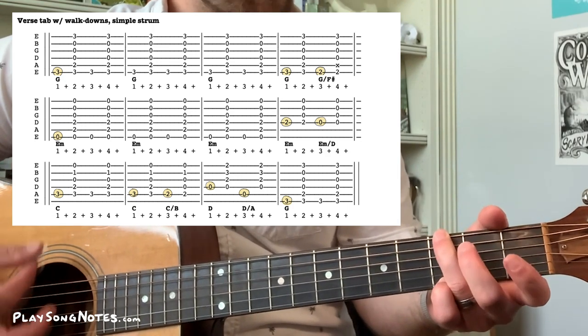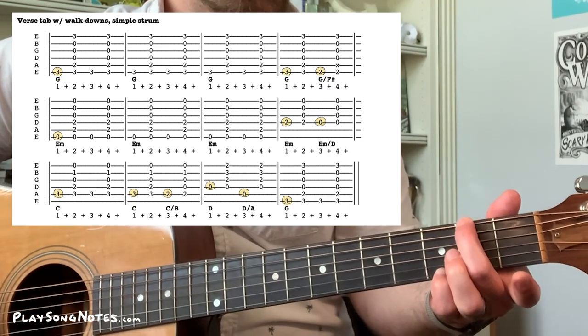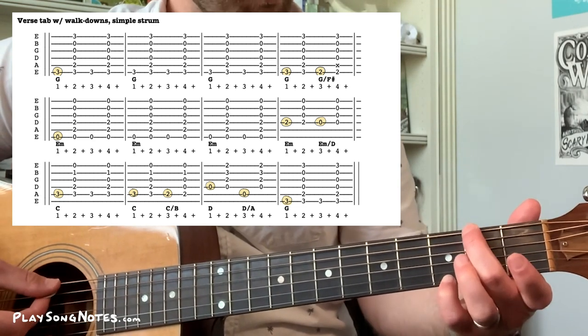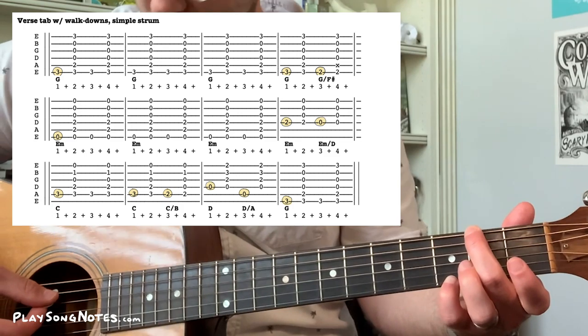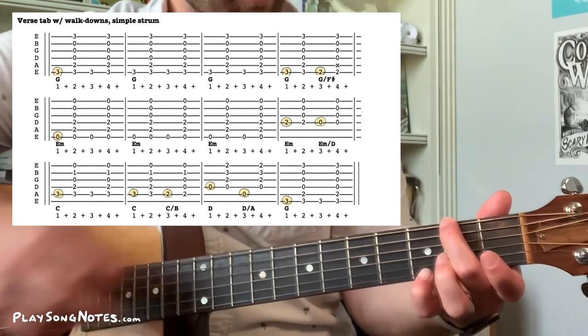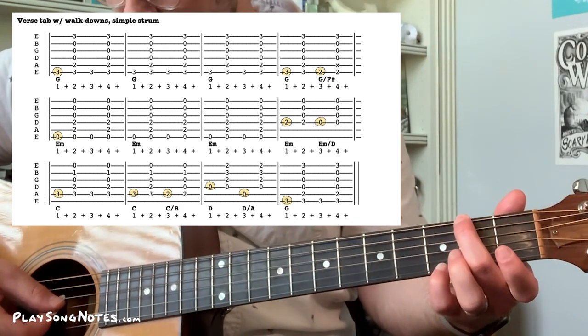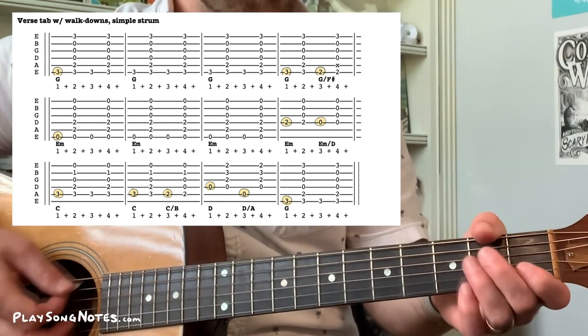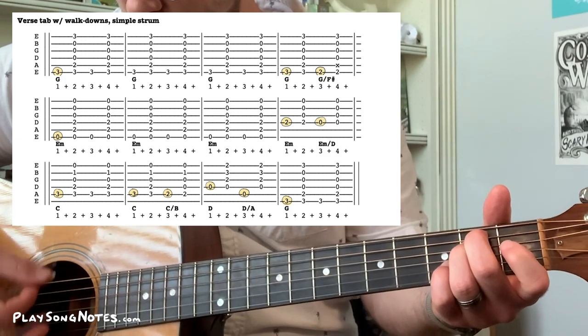And when you do that walk down, with the 5th string here, I'm sort of muting it, I'm not pressing it down, I'm pressing the 6th string. For this F sharp note, I'm muting the 5th string just by touching it with my middle finger here, and then strumming the thinnest 4 strings as my main strum. So the next walk down is going on the E minor.